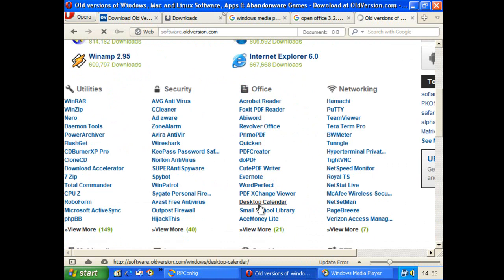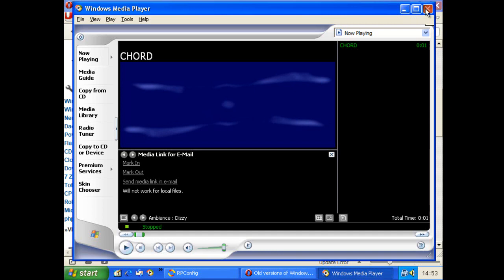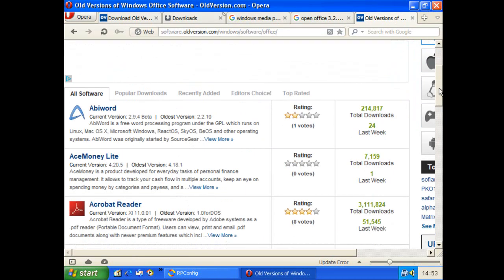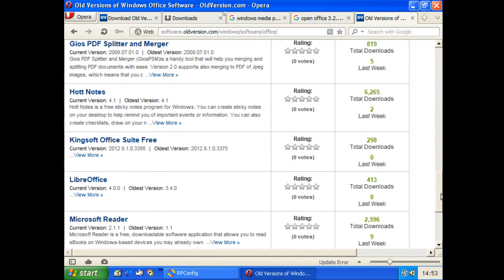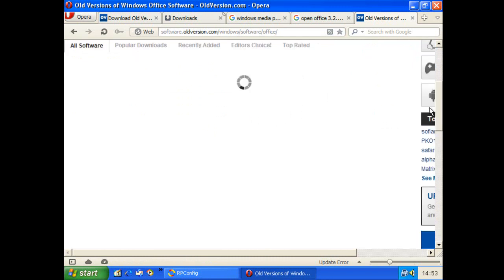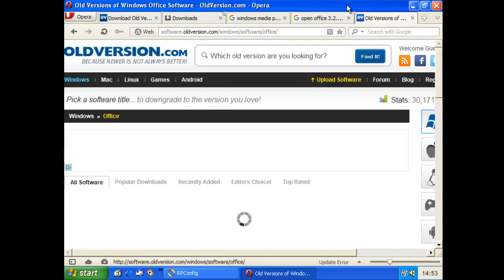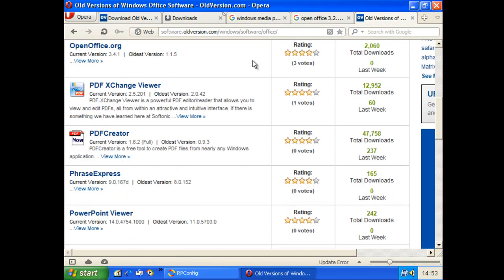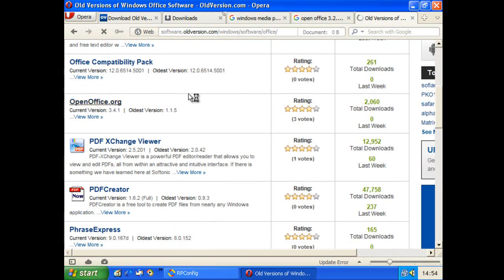What we're looking for. I don't actually see OpenOffice in here. You've got LibreOffice, which is basically the same thing, but it's a newer version than the one we need. There we go, openoffice.org.